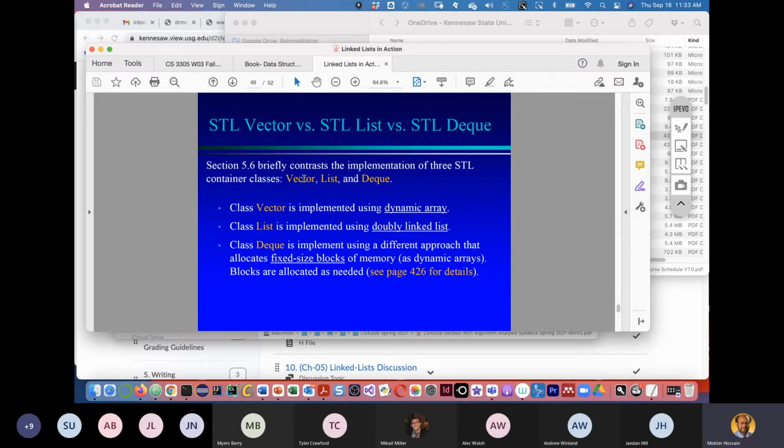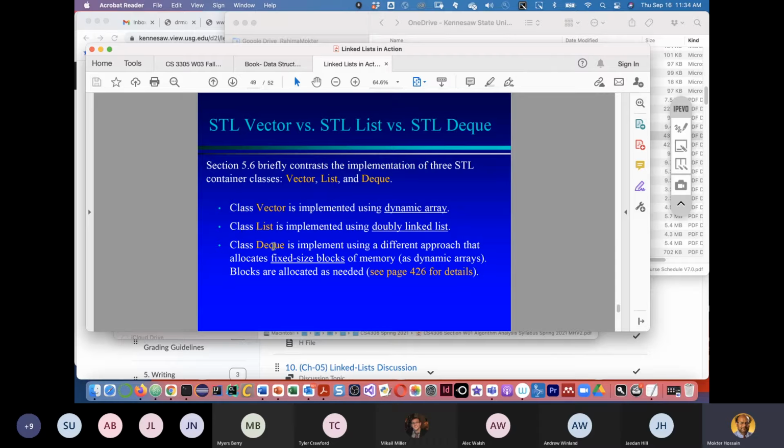C++ has vector, which is implemented using a dynamic array, and a dynamic array is implemented with a pointer. And list is implemented using a doubly linked list.